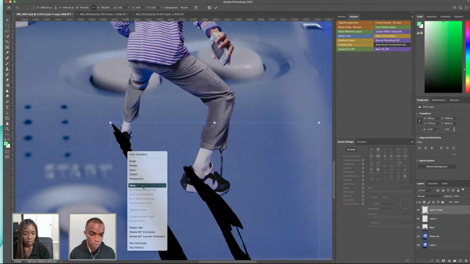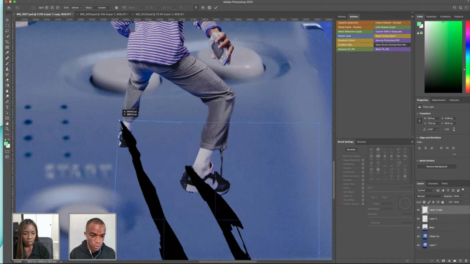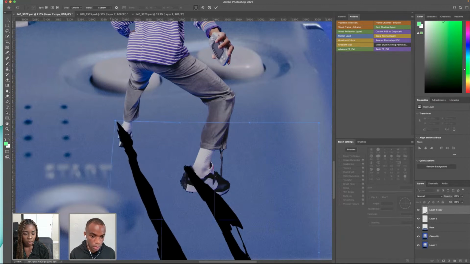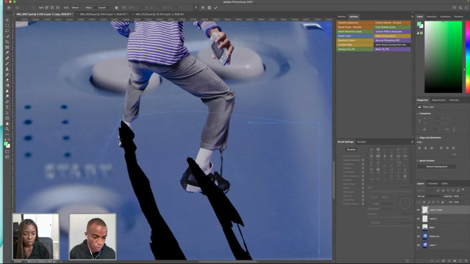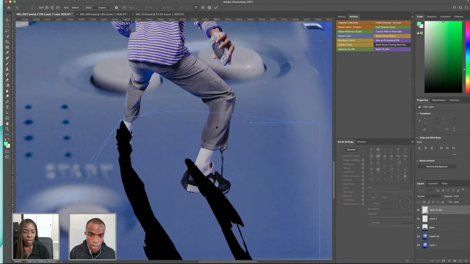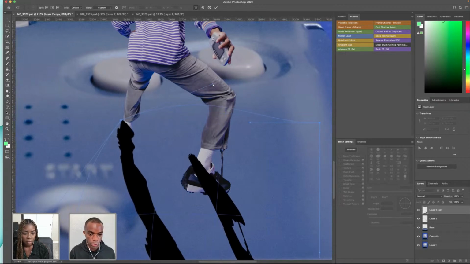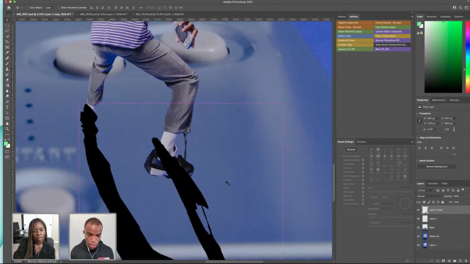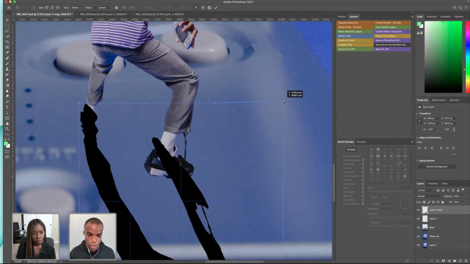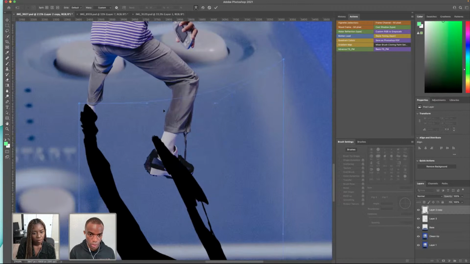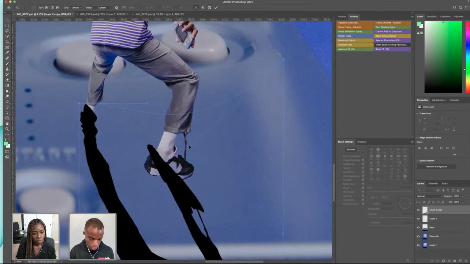So warp, we'll start with this foot. You're just bending it. I'll eventually put this layer under the foot, but it's usually easier to have it above for now. This one may be a little trickier because of the way it's shaped, and I don't want it to mess with the other leg too much.